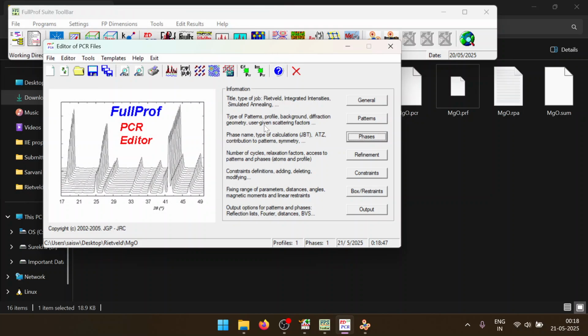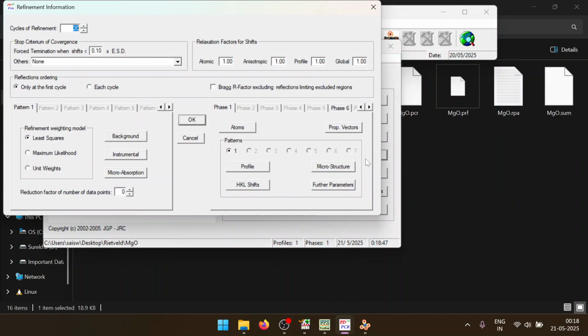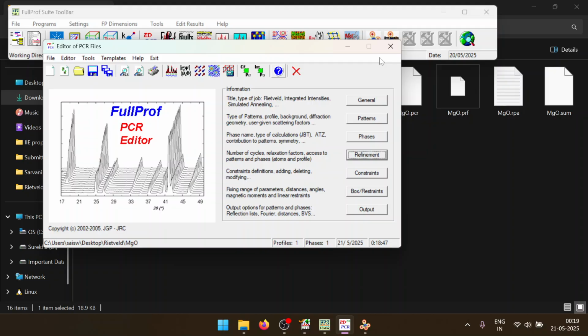So that's how the multi-phase refinement works. And whenever you do refinement, here it will come: phase one, phase two, phase three, all this will activate. Like let's say phase six is there, you can just do phase two and do it. Not a big thing. Easy only. In some other pattern, a better pattern, I'll show you.